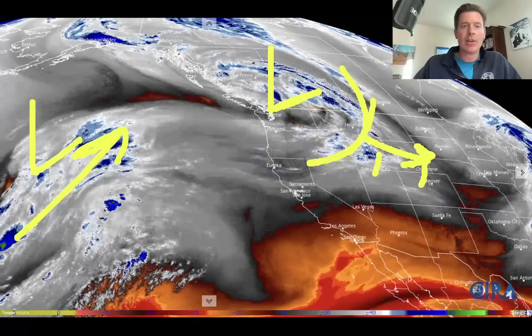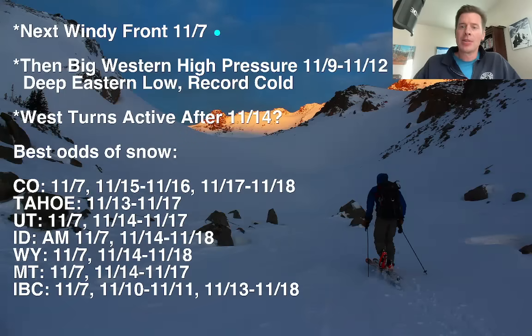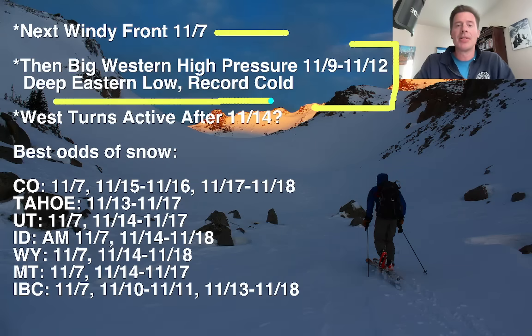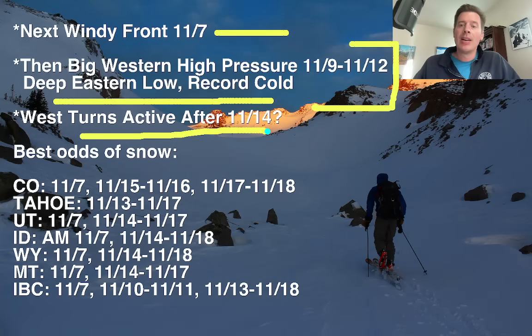So that's what's on the agenda. There's our windy front for today, then we're into this big area of high pressure — it's going to be sizable with potentially record warmth across a lot of the West. It's going to be rough on some of the ski areas that are open right now. But on the other side of it, equal yet opposite reaction, will be this giant eastern low pressure. We're going to see record low temperatures — it is technically an Arctic outbreak for a lot of the Midwest and the deep South between Monday and Tuesday of next week. Then potentially after the 14th, that area of low pressure sitting over the Pacific will be allowed to move in and things may turn more active across the West.